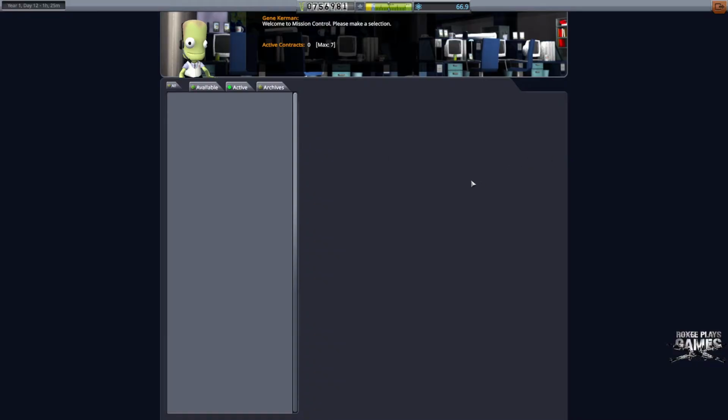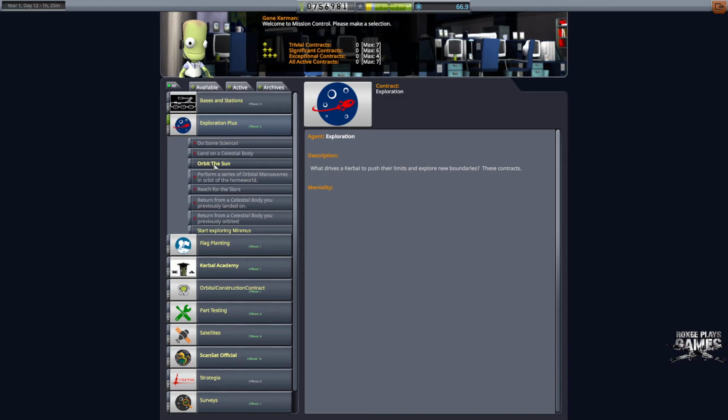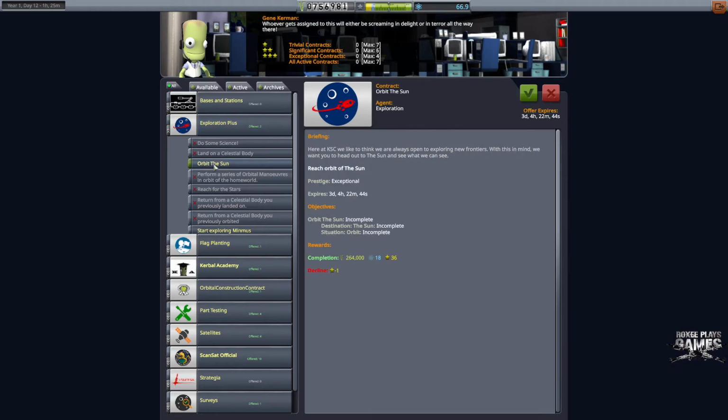Let's have a look at mission control. All right, orbit the sun. Really? Yeah, that won't be happening anytime soon. Start exploring Minmus. So we're going to be doing Minmus next. So that is our next plan. So if we just go to the tracking station quickly.